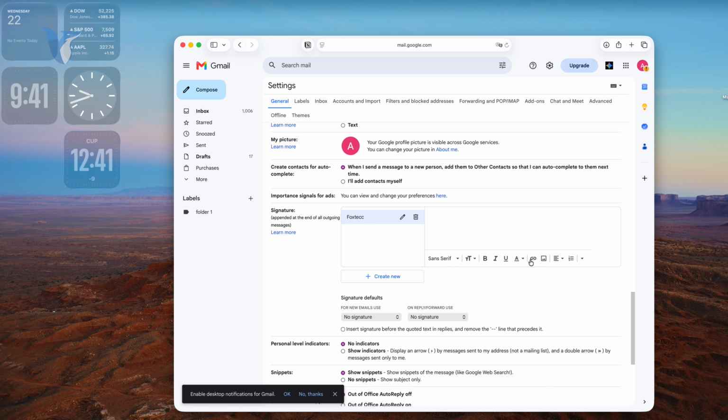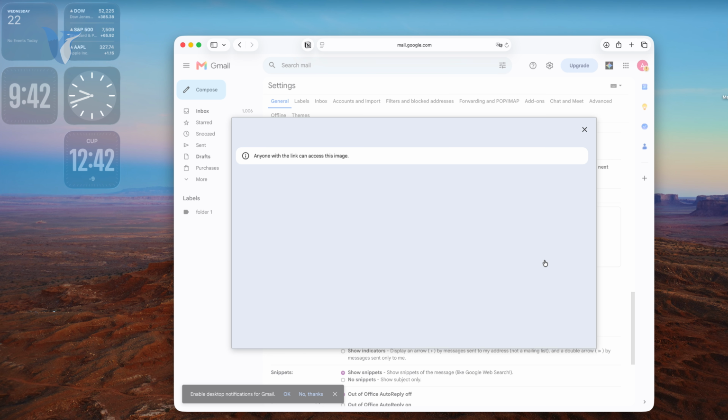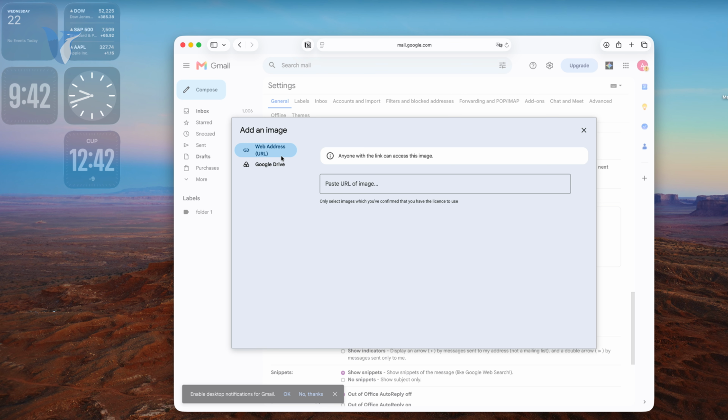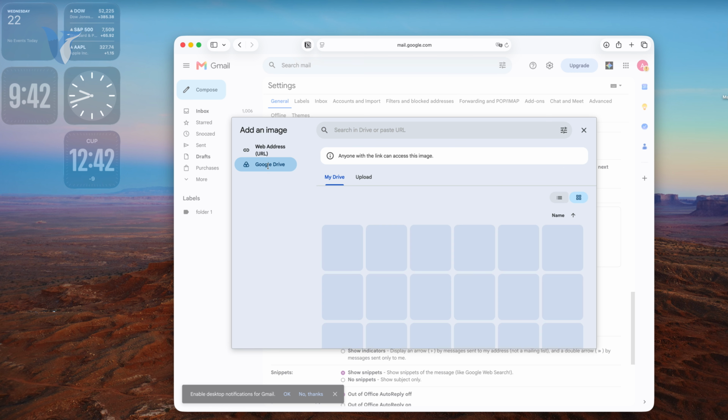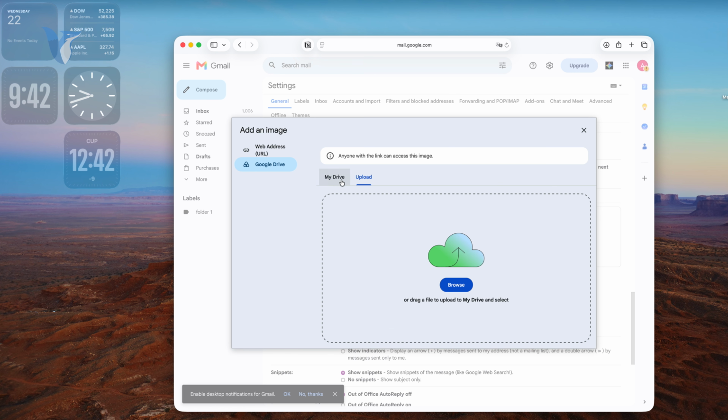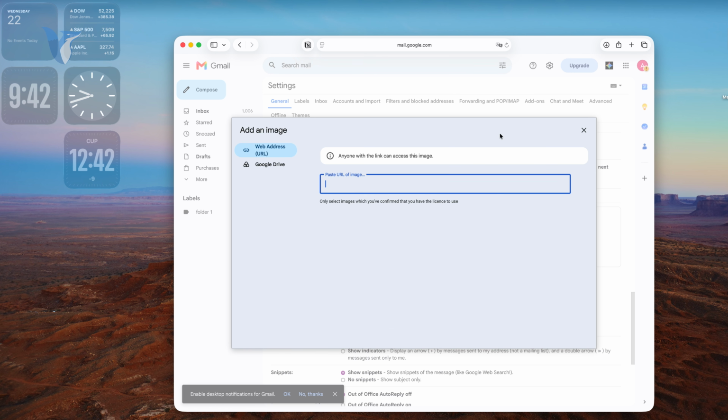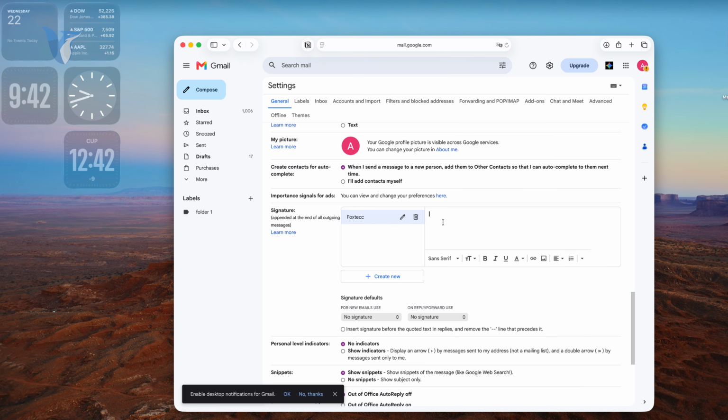and I can also change some stuff with it. So I can click on an image in there, and I can also add an image which is going to be part of that signature. So I can, for example, go to Google Drive and find something which I have in here, or paste something from the URL, or even do more stuff with it, right? So obviously you can add more text in here and so on, right?